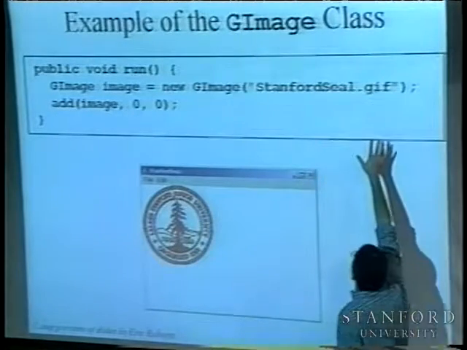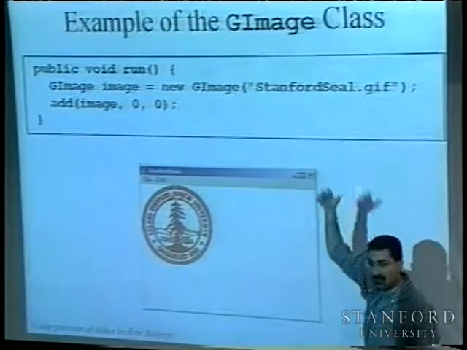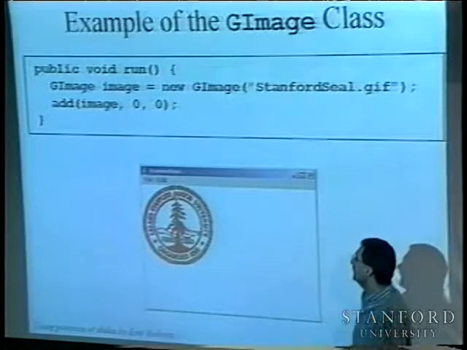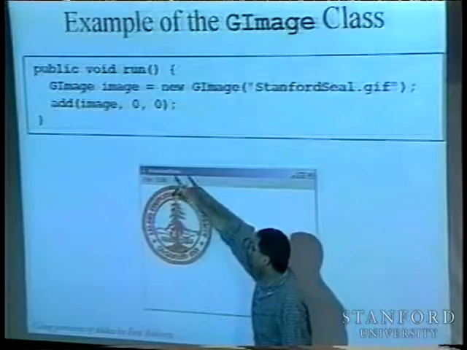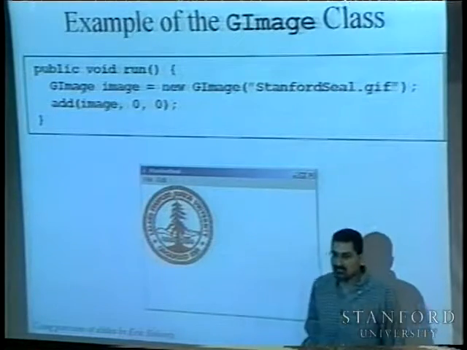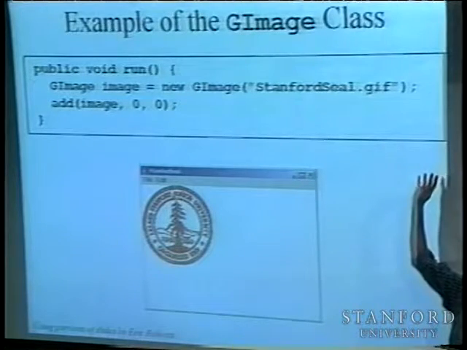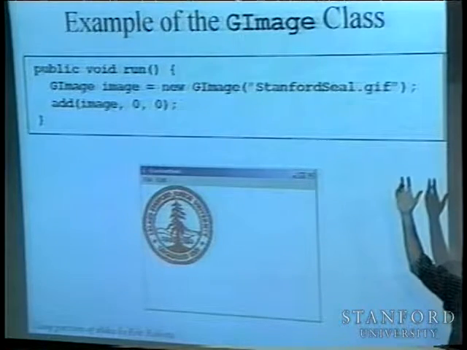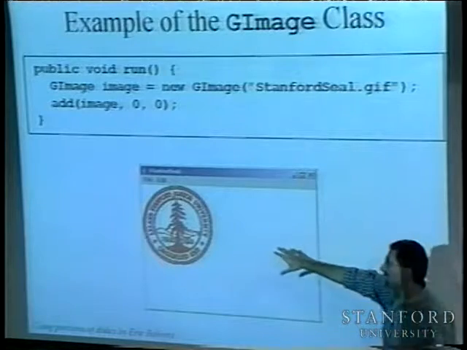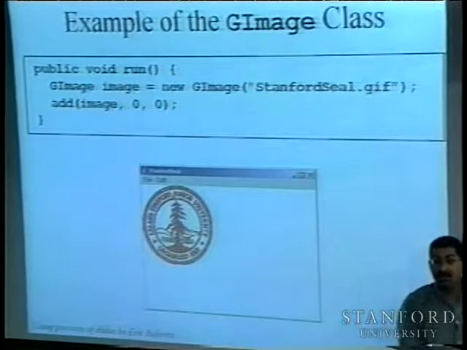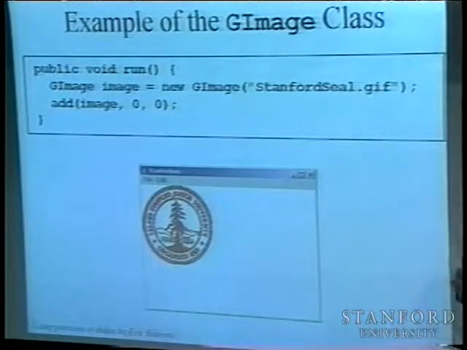What is important is that stanfordseal.gif, it looks for that file inside the folder for our project, and then we're going to add that particular image at location 0,0. So here I did it the way that I just specify the file name without giving the X and Y coordinates. You can give it the X and Y coordinates to begin with, but if you don't, it's kind of funky to say, hey, load that image, and now I can get the size of that image so I could center it in the screen or whatever if you want to do that.